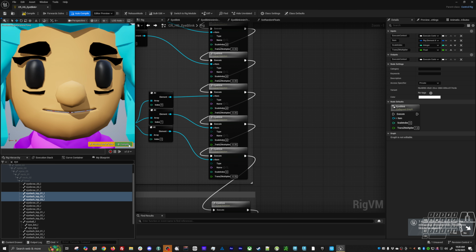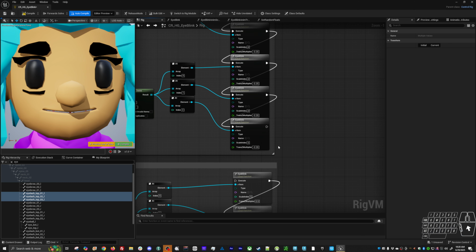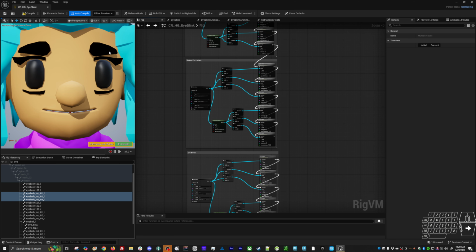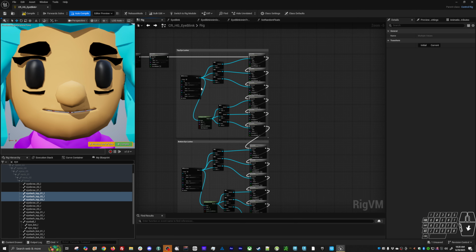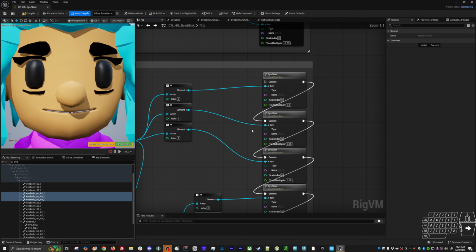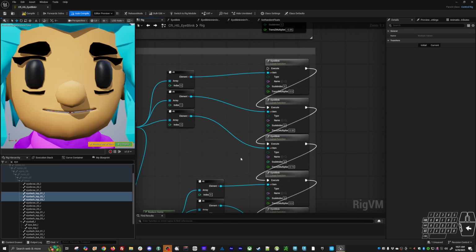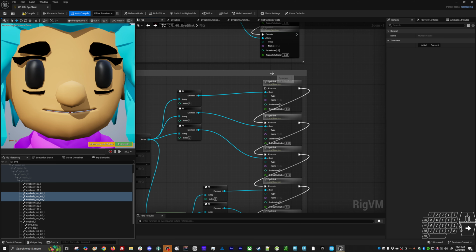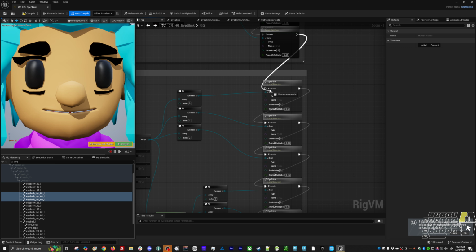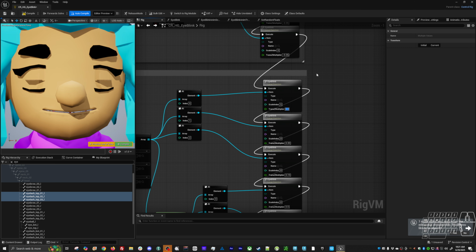Let's paste that. So if we disconnect this one, you can see how the eyebrows stop moving. So we've done the same thing here, but just with the eyebrows. So we're just duplicating all this and figuring out how much we want the eyebrows to move. And here you can see I've selected a 0.5, 0.35, and 0.15. So you can also test here just to see what these are doing.